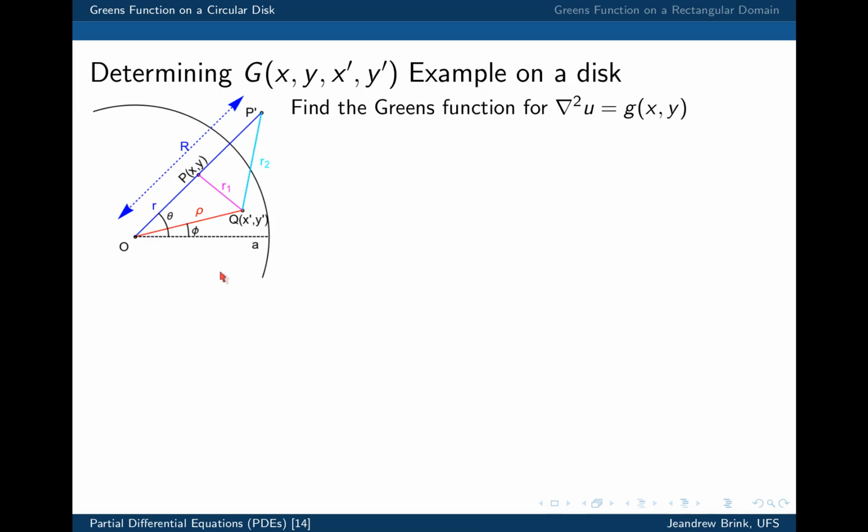So the question is, find the Green's function for this equation on a disk D, which is simply everything inside a certain radius in 2 dimensions, with Dirichlet boundary conditions. Your Green's function typically depends on the equation and on the boundary condition, and it also depends on the dimensionality of the problem. So the Green's function for Laplace's equation with Dirichlet boundary conditions on a disk and on a sphere are different.